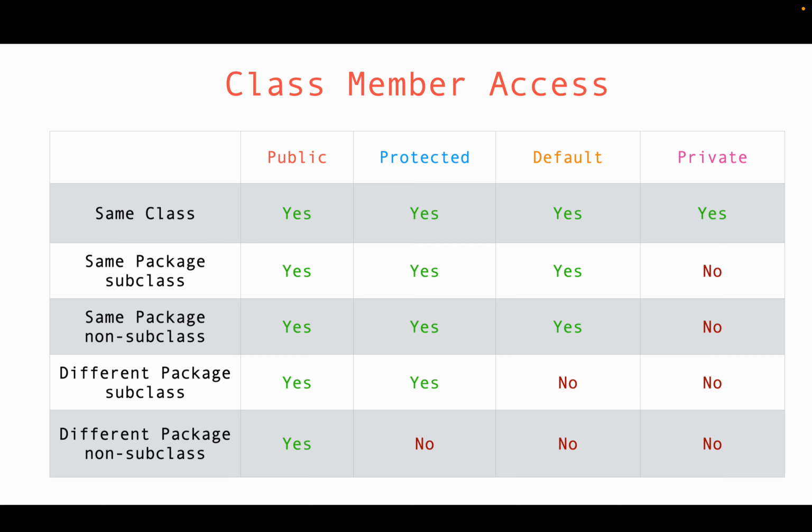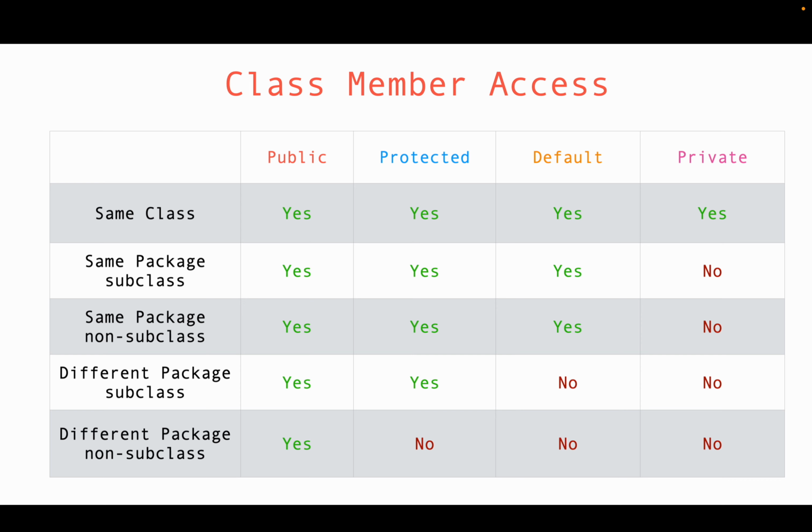Whereas if you declare a particular variable as public or protected, or if you don't give any access modifier, then they are available for all the subclasses. So this is within the same package. If we have a subclass, this subclass will have access to all the variables which are preceded with a keyword like public, protected and default. But if you have a variable as private, you can't access it in the subclass.